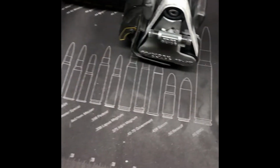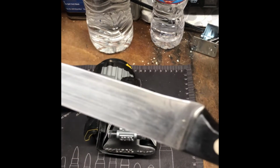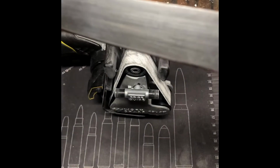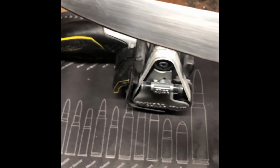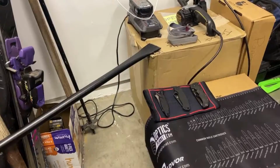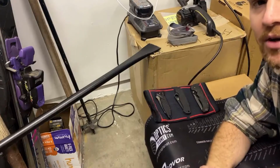Well, we have returned this WorkSharp Ken Onion Sharpener. It did everything, but the real test was this guy right here. Probably wondering if it is the same knife. Absolutely amazing. That would have taken me like hours and hours and hours. I don't even want to imagine. But very happy with it. And this set is done. Wow, that was super impressive. I'm totally never going the hard way of sharpening again.